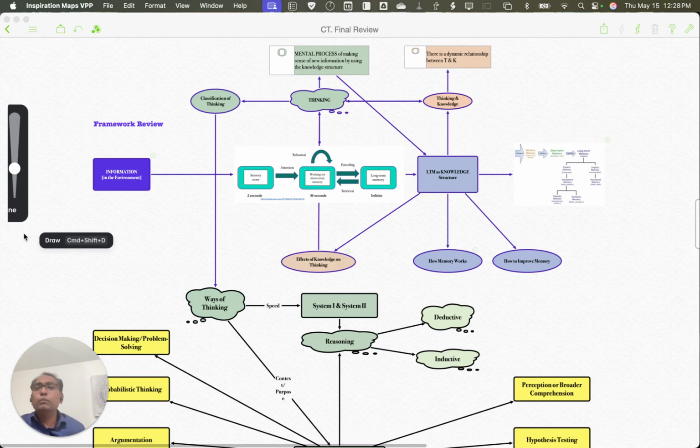Nevertheless, what is important are the skills that you've learned in this class. The way I organize it is based on my understanding and how I see it, based on my limited knowledge of cognitive psychology. The way I look at it is that if thinking is system 1 and 2, the minimum you can do with thinking is making sense of information. And we said making sense of information is like categorical thinking. We're trying to see if this new experience you have, the new object you're presented with, fits the existing categories of things.